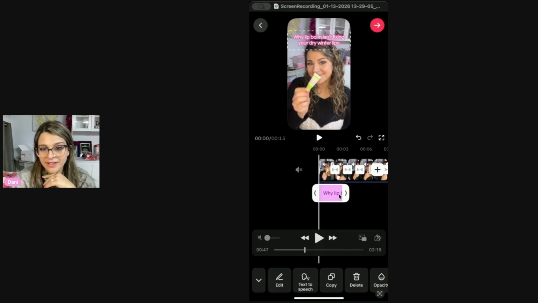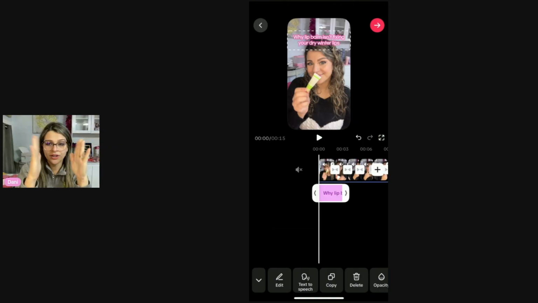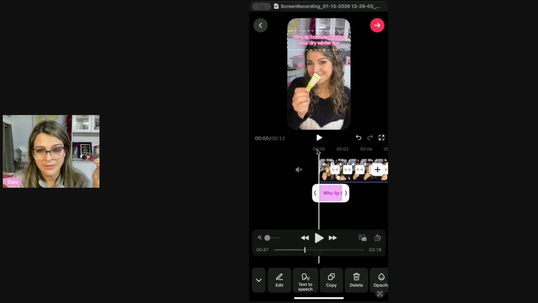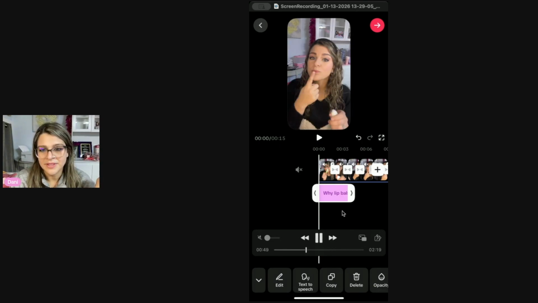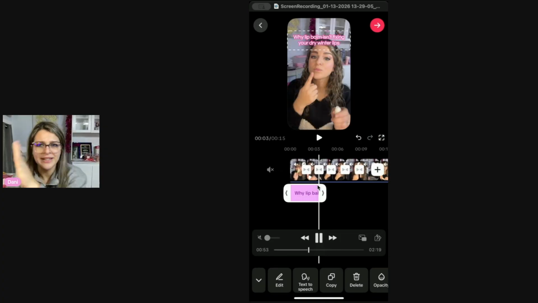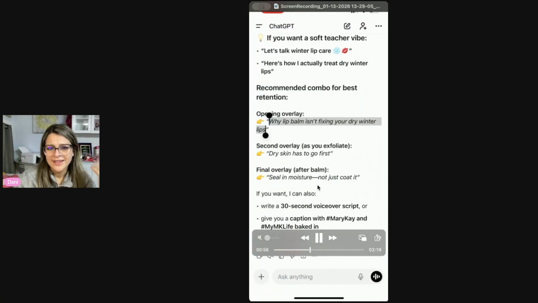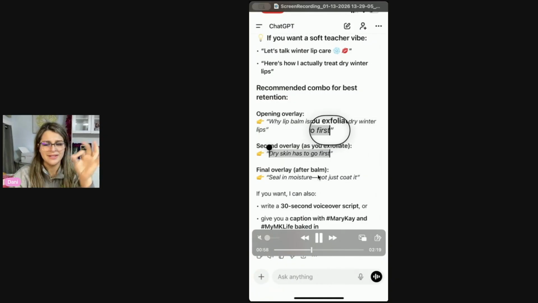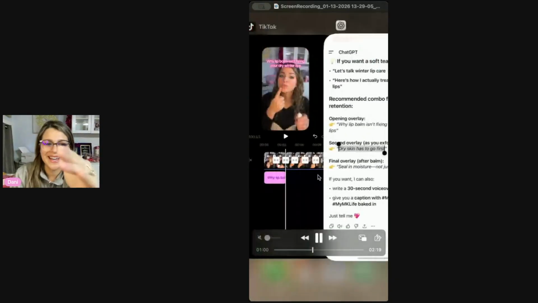Down here, where it gives you a default of where it wants to go, just like how we were cropping left and right last time, you can move this thing left or right. You can make it longer or shorter, duration wise. You can see up here the 0 seconds, the 3 seconds, etc. So I'm going to make those first 3 seconds, I like to hit play to see, do I like how long that is? And literally ChatGPT is giving me all of the text to put.